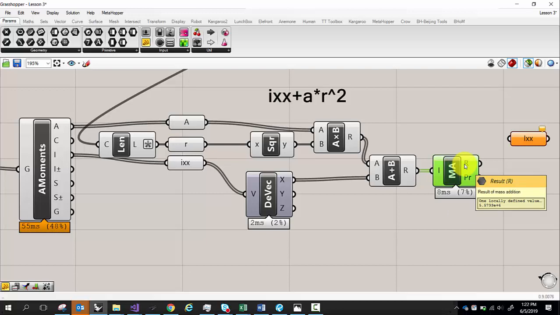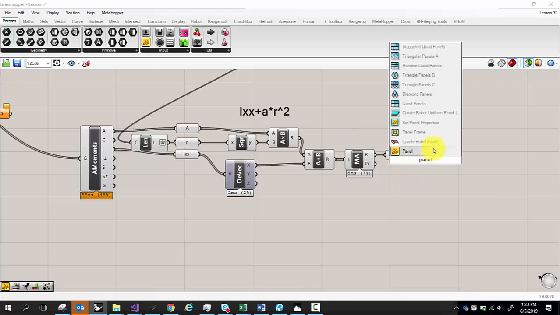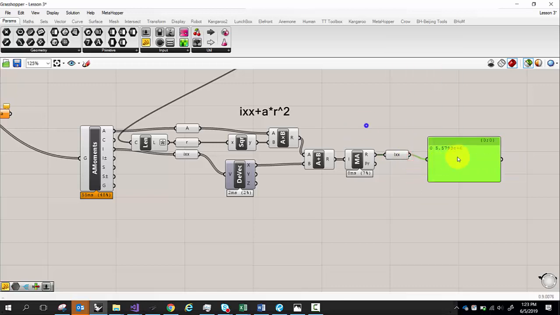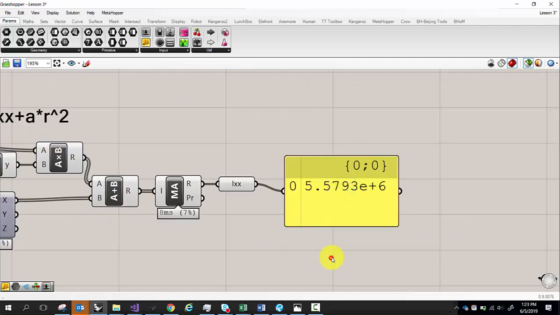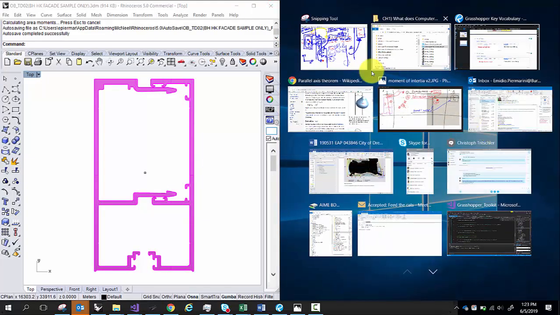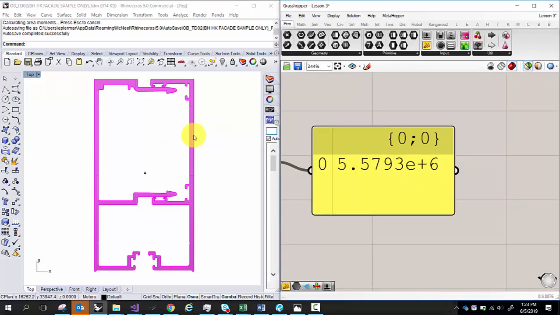And this is another one of those things: we wouldn't call it mass addition. We would call it summation. But because you were proactive and you said, let's not try summation, let's try addition, we found it. And guess what, guys? That, in theory, if I pull that out, okay, that in theory is the same math, the same exact thing, if we did what we did in AutoCAD normally.